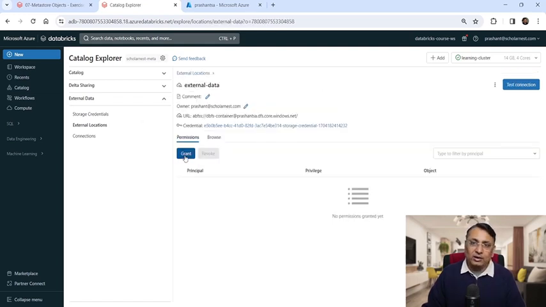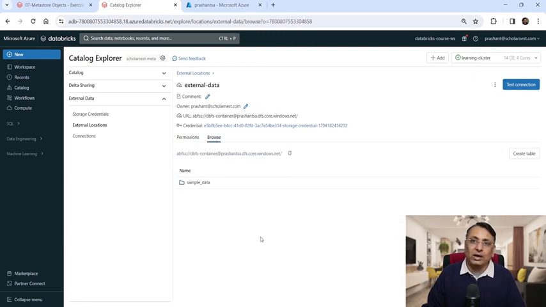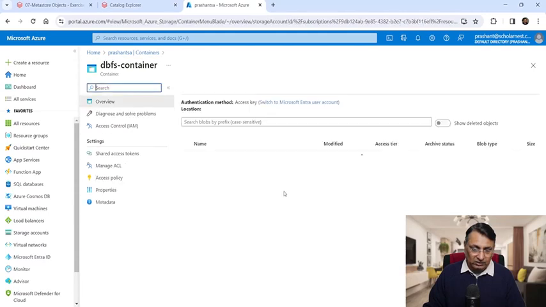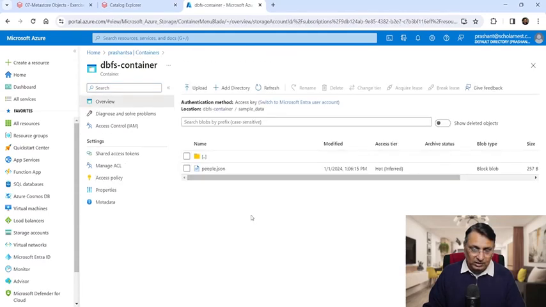You can grant permissions on this external location, or you can browse what we have in the external location. So in that container, we know we created a sample data directory and uploaded JSON file earlier. So I can see that here. So you can see that from here also, right, in the sample data JSON file.